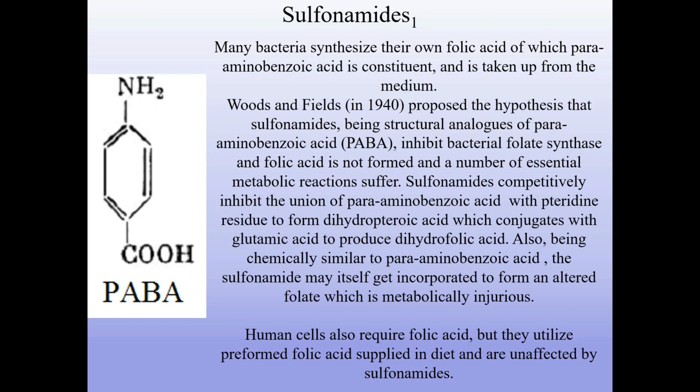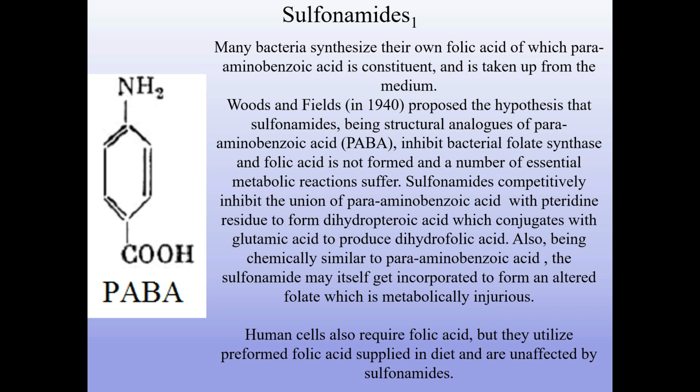Let's start from sulfonamides. Many bacteria synthesize their own folic acid, of which para-aminobenzoic acid is a constituent and is taken up from the medium. Woods and Fildes in 1940 proposed the hypothesis that sulfonamides, being structural analogues of para-aminobenzoic acid, PABA, inhibit bacterial folate synthase and folic acid is not formed and a number of essential metabolic reactions suffer.